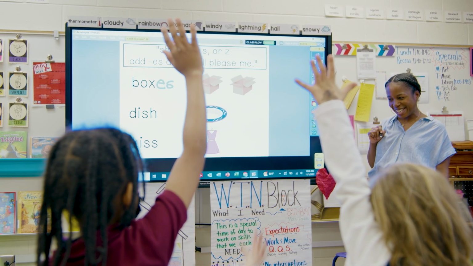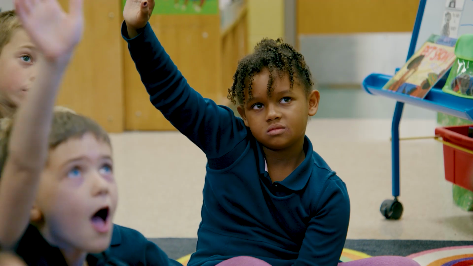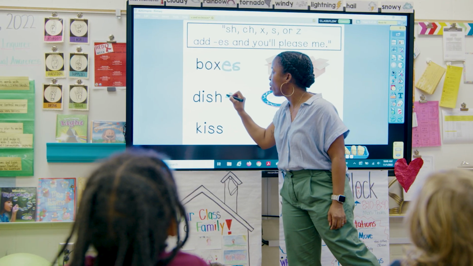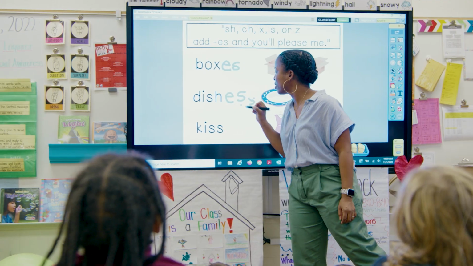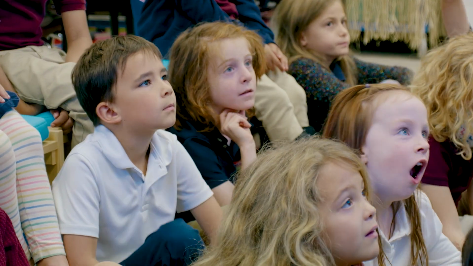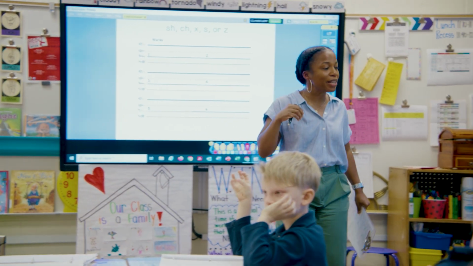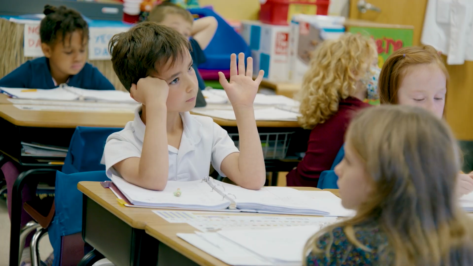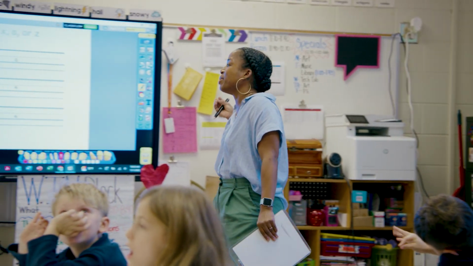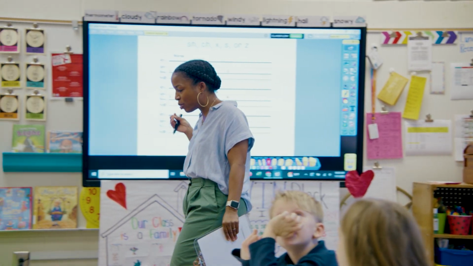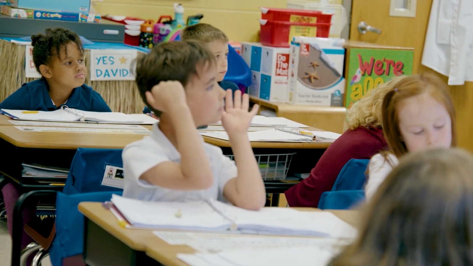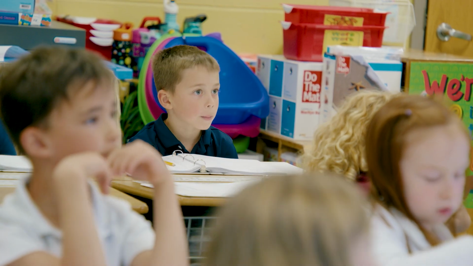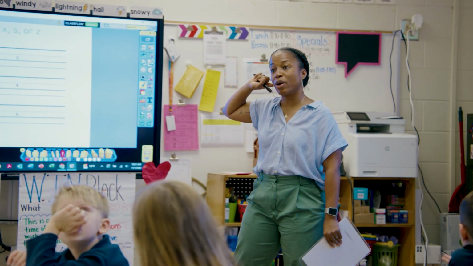After a couple more examples as a group, dictation is up next. Here, students will practice what they just learned, choosing the correct suffix to make a word plural, S or ES. I'm going to remind you, while we're writing these words, we're going to make a lot of these words plural. Remind me one more time, Bennett, what does it mean to make a word plural? What does it do to the word? Makes more than one. It makes it more than one. So we're really going to listen for the ending sounds of words when we make them plural, okay?